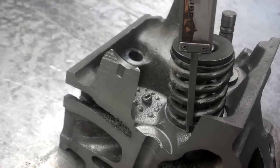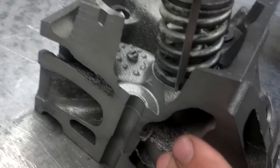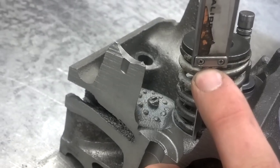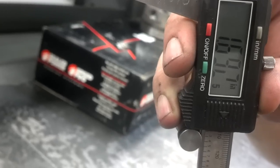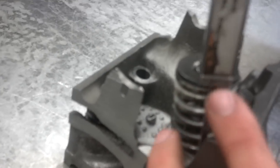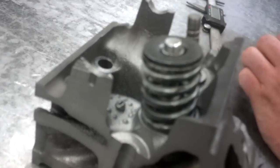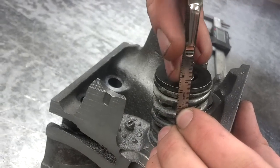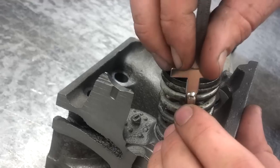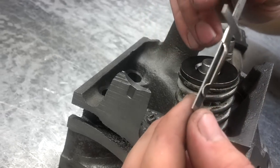This is a measurement that only includes the valve spring, so you want to measure from the surface that the valve spring sits on on the cylinder head to the top of the valve spring, not including the retainer. You want to take that measurement on the caliper. In some cylinder heads, it's kind of tight and there's not a lot of space, so you can use a small mechanics ruler or something else to make that measurement. You just go from the top of the valve spring to the bottom of the valve spring and don't include anything else when you make that measurement.